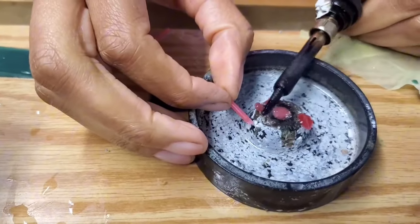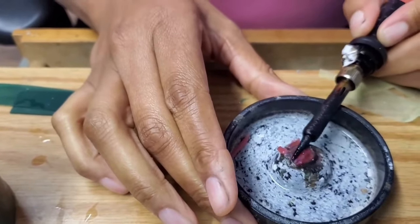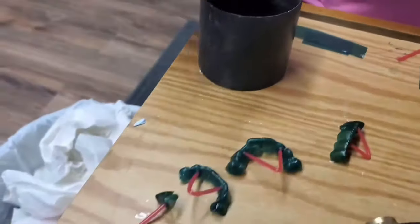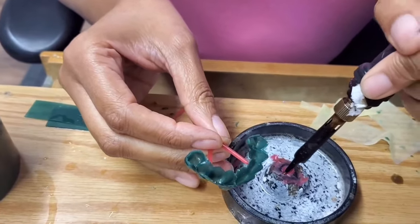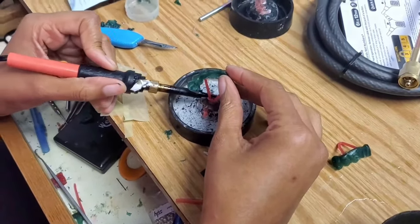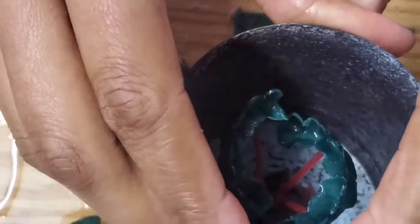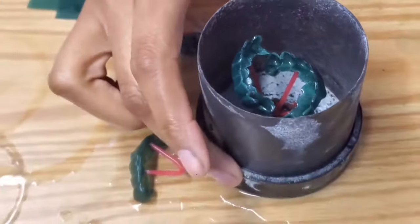So this is the next step in the spruing process. Right now she's getting her base ready — I call this the little nipple part. She's getting the base nipple filled with wax and then smoothing the wax over. She uses it like this because it uses less metal, which basically makes you save money. After you put wax in that circle, you melt it a little bit, then set your wax sprue right into there — this is what people call a wax tree. The main important thing is you want the pieces pretty much almost straight up so when you put the flask around the base, your piece is not touching the flask.